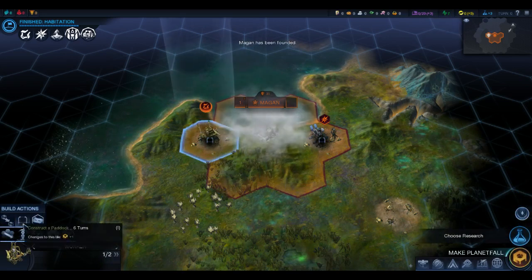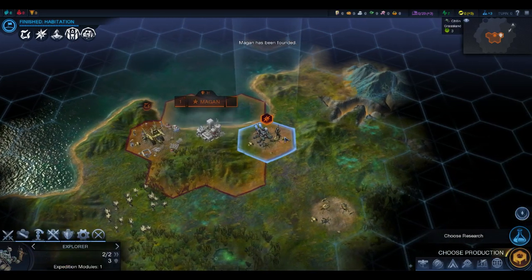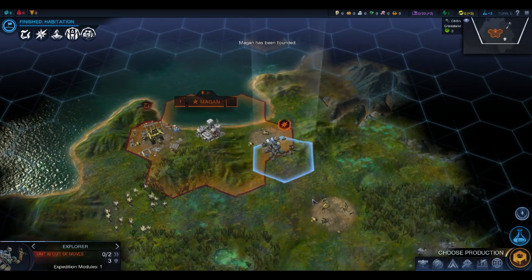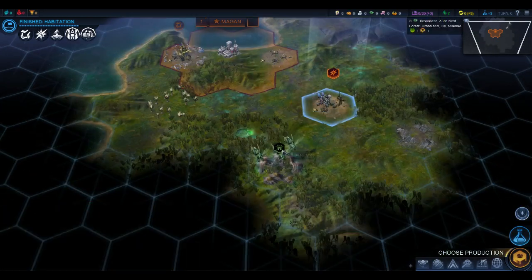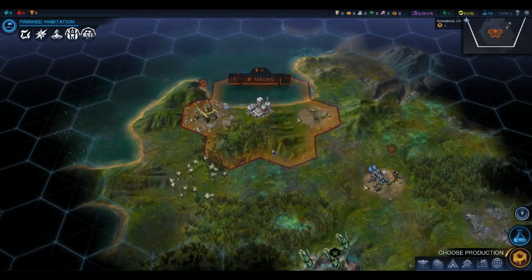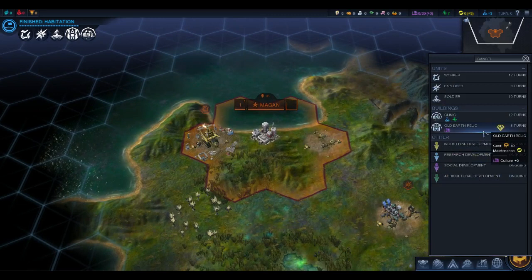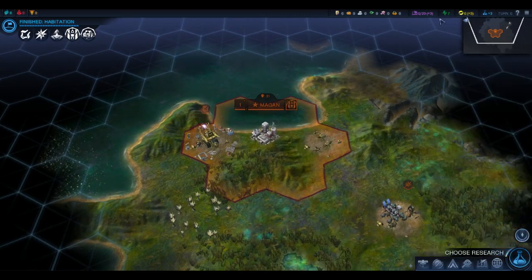Immediately, what we want to do is start improving these resources, like with this worker, and start exploring, obviously. For a resource pod. Okay, that's great. There's a nest right there with the alien drone. Anyways, production. See, clinic, take 12 turns right off the bat. I would actually go with old Earth-like first, because you have 7 happiness. That's really not going to be an issue.